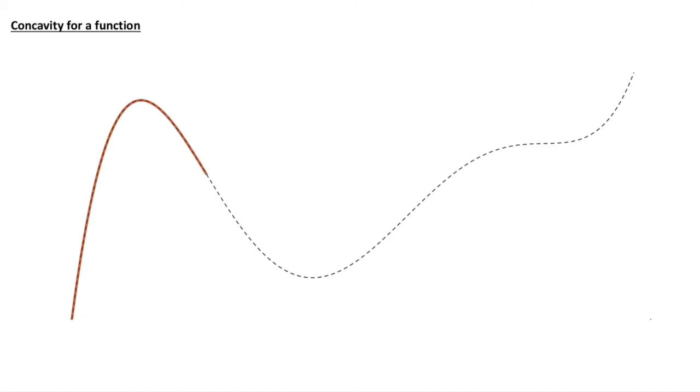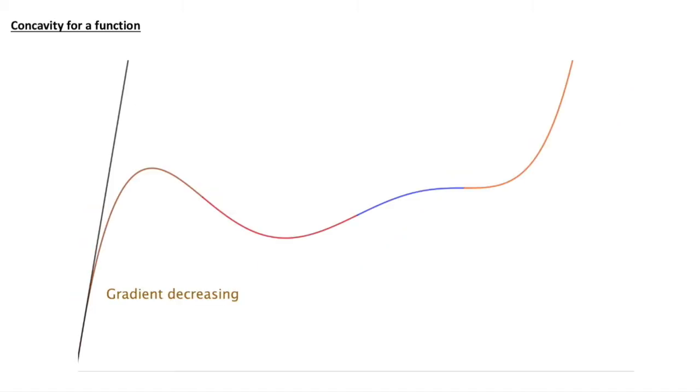So this first bit was concave, and it changes. The point with the question mark is the point at which it's changing from being concave to being convex. And we can see at the end of the red part that it changes again, becomes concave again, and then becomes convex again. So it can be changing, so we need a way of classifying it that doesn't depend on looking at it and saying whether it looks like a cave or not.